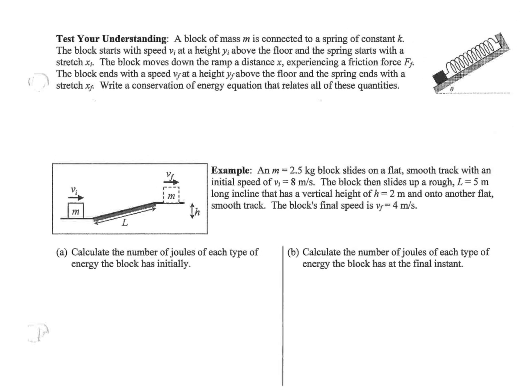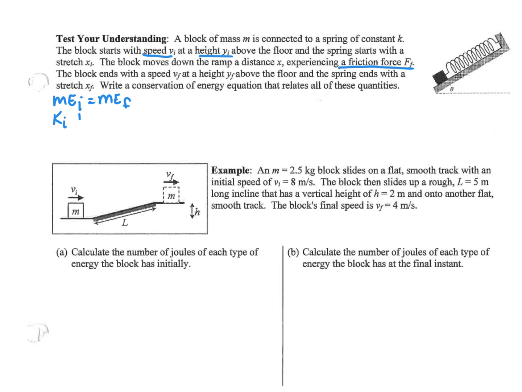A block of mass M is connected to a spring of constant K. The block starts with a speed V initial, at height Y initial above the floor. So we know it's starting with initial kinetic energy. But first, we always want to write mechanical energy initial equals mechanical energy final, because we're assuming this is a closed system, right? And it experiences frictional force, so it can still be closed, it can still be conserved. Okay, so it's going to start with kinetic energy initial because it said speed.